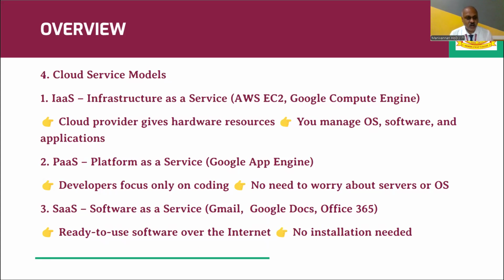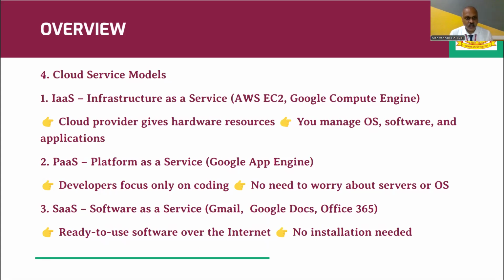And the last one is software as a service. We all know that. If you want to access Gmail or Google Docs, you don't need to install anything. The software is not available in your system itself; it is ready-to-use software over the internet. So no need to install any software application, and you don't have to maintain any IT equipment. That is the thing. Examples, as I mentioned here: Gmail, Google Docs, Office 365. These are the three important services. In SaaS, you just log in and start using, right?